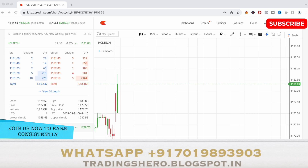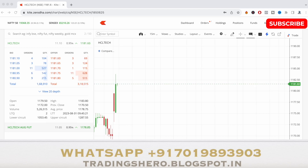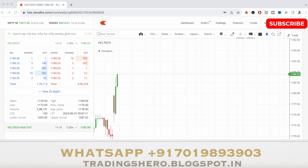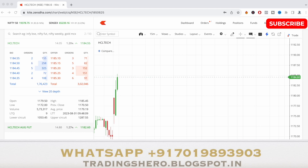If the market pushes up on bigger volume, the stock can also go up on bigger volume. You can see in the market depth the sellers have come up and there's a slight decrease on the buyer side, but the stock is still getting pushed. Let's wait for the 1185 level to give a breakout. And yes — 1185 now. The market is up 0.15% and buyers are increasing while sellers are gradually decreasing.